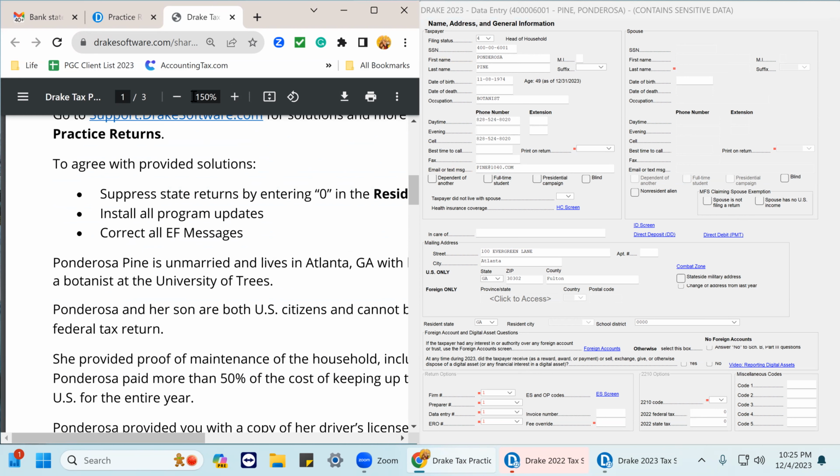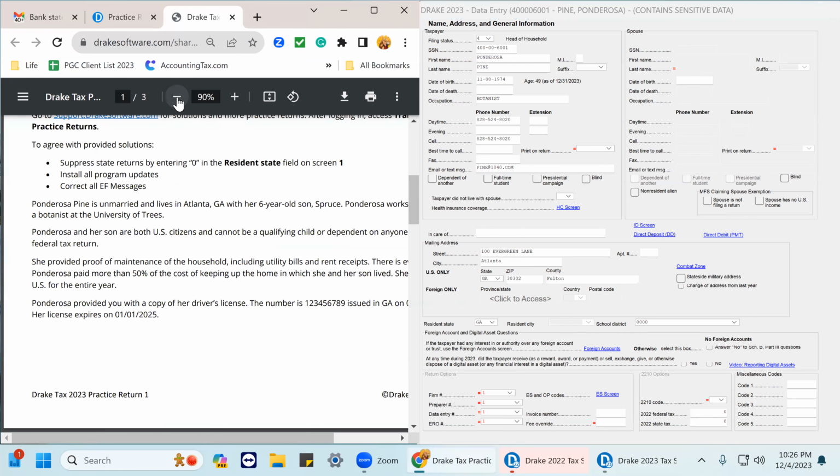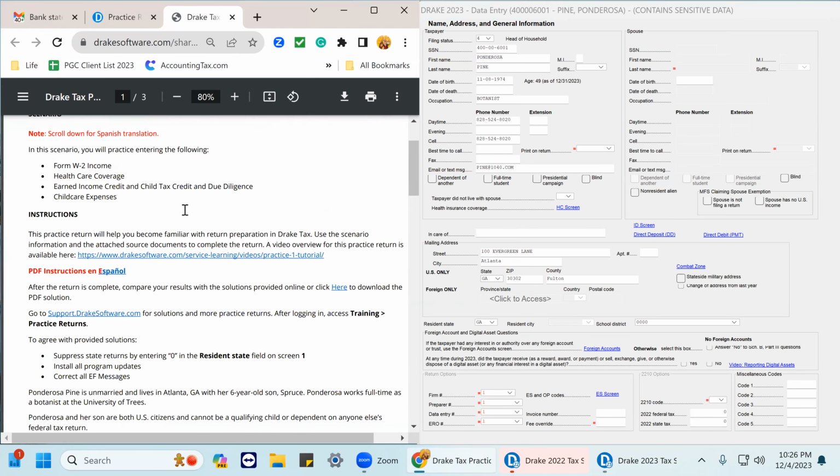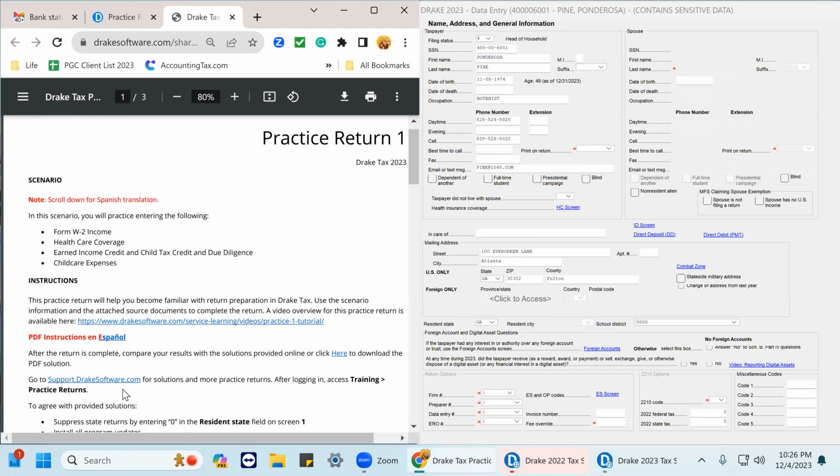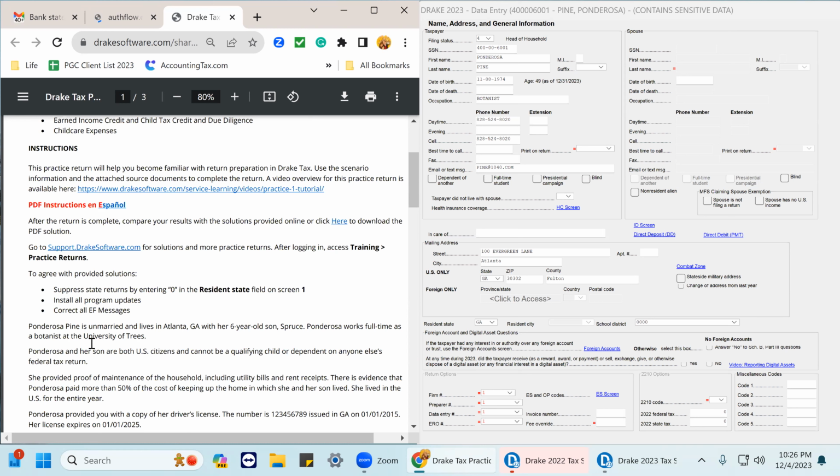Now in here, you don't see the whole thing, but you can use the plus and minus sign so that way you can actually see the whole thing. You don't have to move all around. Pretty cool, isn't it? So in this scenario, what kind of tax filing does this person have? Single, married filing jointly, married filing separately, head of household. Head of household. Number 4 in this situation.